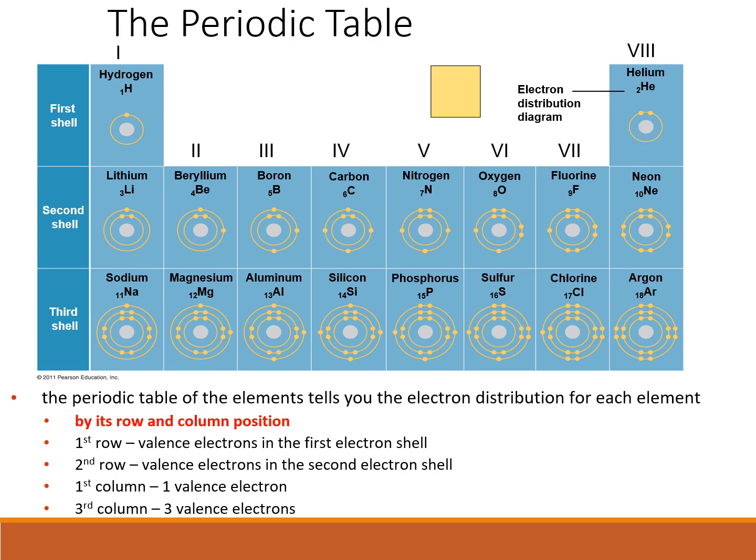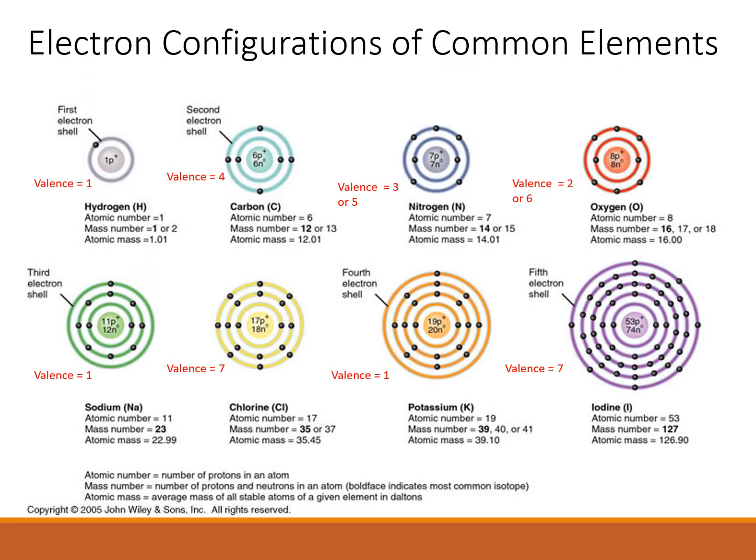Having learned that, though, now it's pretty easy for me to figure out that carbon has got 2 electron shells and it's got 4 valence electrons in its outermost shell. Why? It's in the second row, 4th column. Here we have some diagrams of some commonly found elements in the human body, and you can see that they've got some information like the number of protons and neutrons in the atomic nucleus, and then they actually diagram the electrons as these little beads.